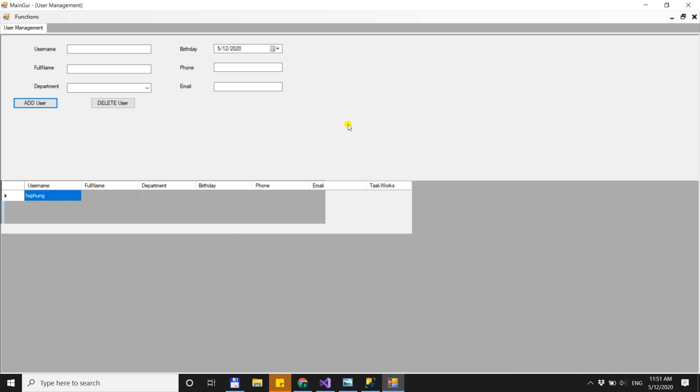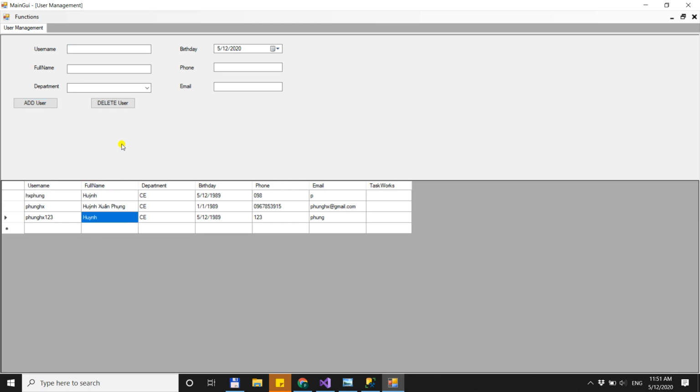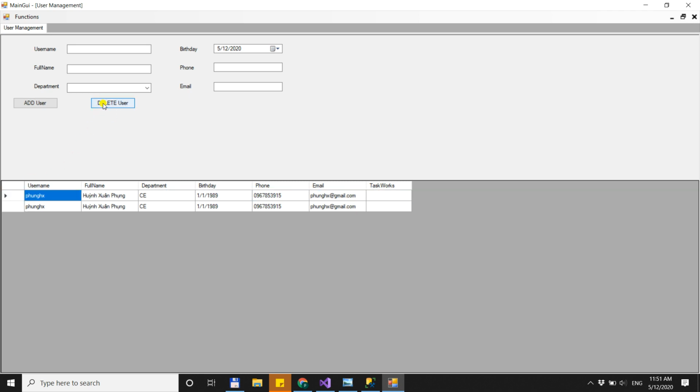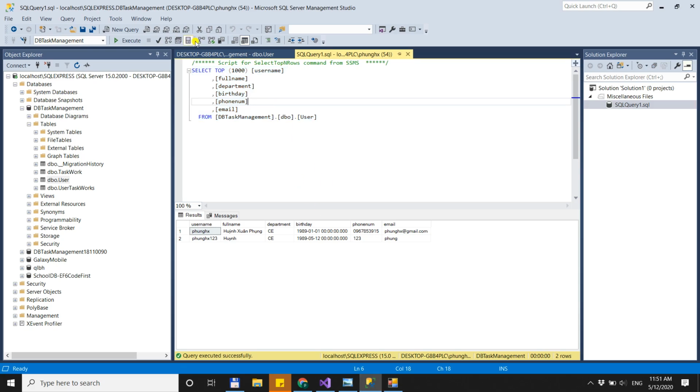Function user delete, nothing happens, and delete in this. Yes, and delete. Okay, and let's check on the database. SQL.